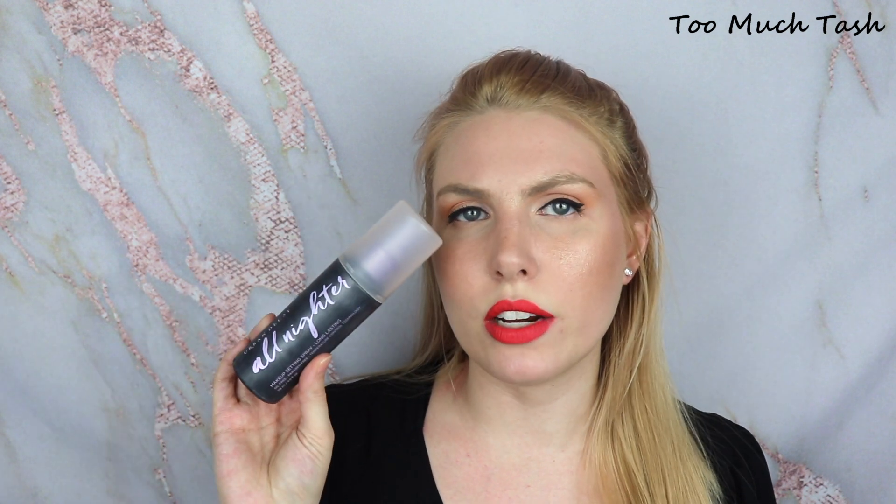Let's start with makeup setting sprays. I'm going to keep the Urban Decay All Nighter setting spray this month, and I'm going to replace the Pure Miracle Mist with the Ofra makeup setting spray — it's in a Mario Badescu facial spray bottle because I prefer the nozzle on this one; the nozzle on the Ofra one is garbage. They're both eight ounces so it fits perfectly. From what I've read, this doesn't have a high alcohol content like the Urban Decay one does, so maybe I'll use this more for everyday setting and use the Urban Decay one when I really need my makeup to last a long time.